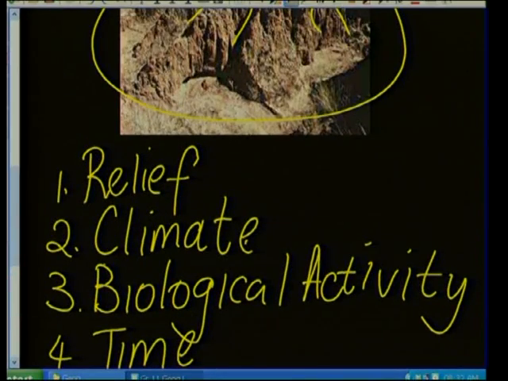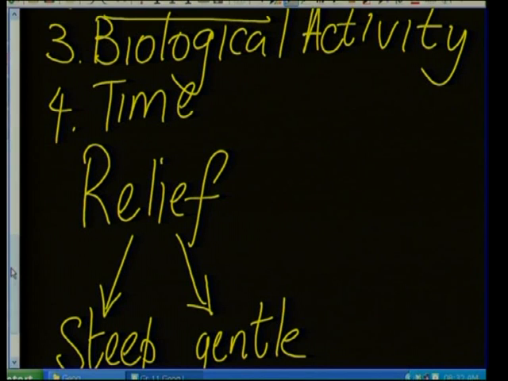The next factor, climate. What you should remember here is the following, that climatic conditions influence the type of soil that occurs in different parts of our country. We would expect that due to the high rainfall on the eastern half of the country, there would be more porous soils. As well as in the western half of the country, which is a much drier part of the country, there is less porous soils and therefore much drier soils and therefore a higher rate of erosion.